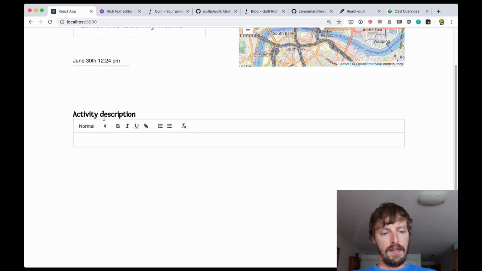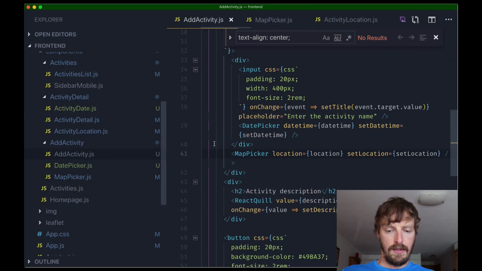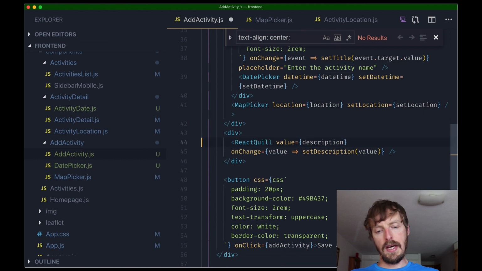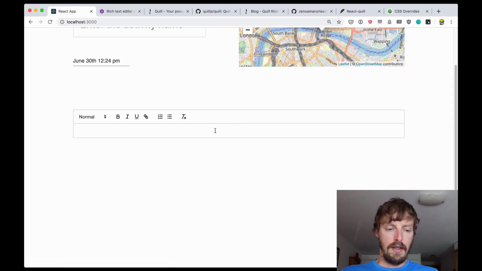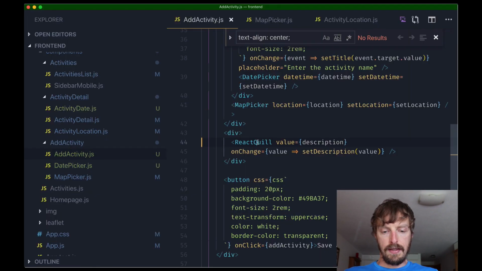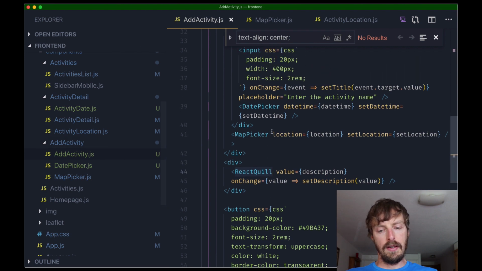And then we have the description, finally. So the description here, I can remove the title because I don't need it. And we can set on React Quill.